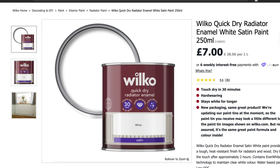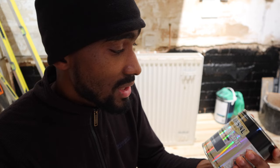I was going to try the Wilko brand. I normally have no problem using off-the-shelf or store brands, but this time I think I'll give this a go. The only downside is I wanted a matte finish. Unfortunately, I didn't realize that this is actually a gloss finish. So never mind. If it looks nice, it looks nice, and if not, we'll cross that bridge when we come to it.